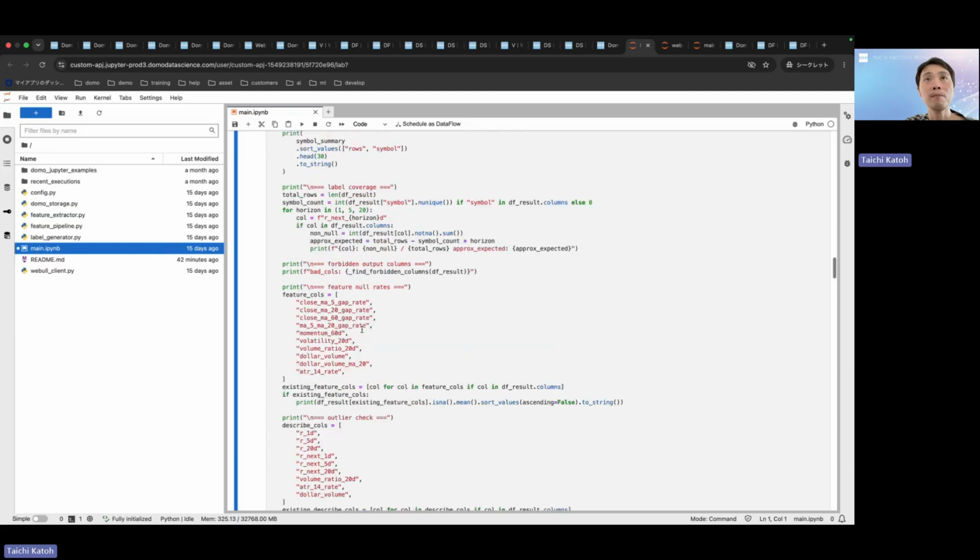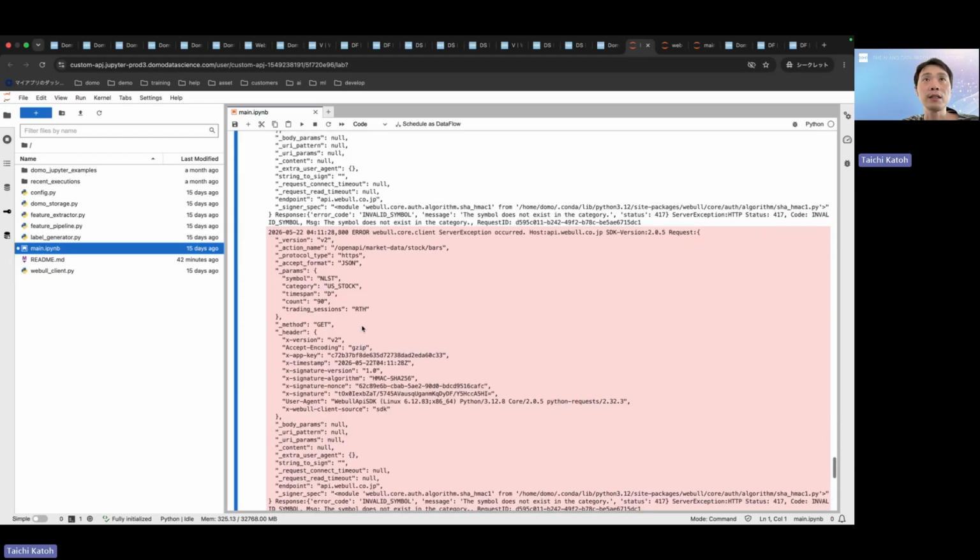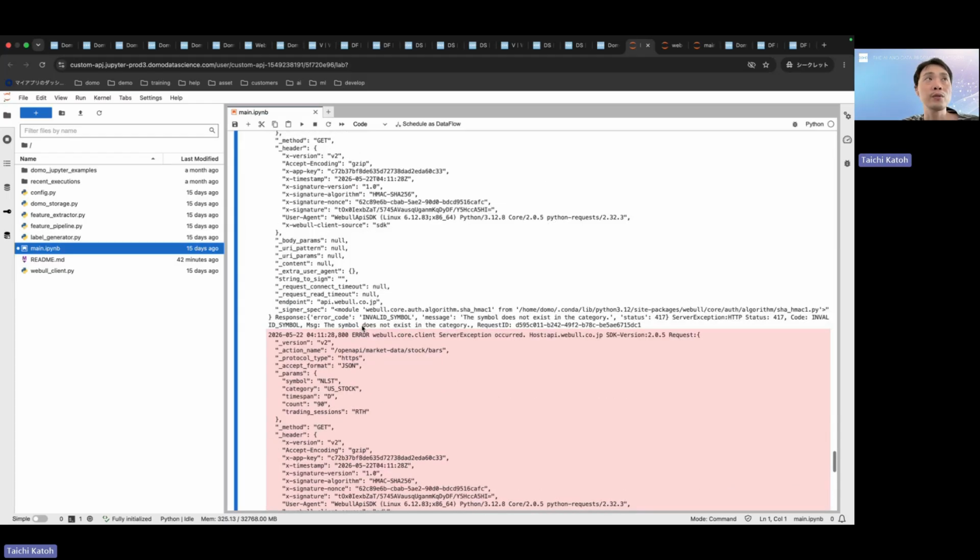This is just for retrieving the data, but it's not just that. How should I put it? Here, we generate both the features and the correct labels. We do it all at once and output a single result. So after this step, all that's left is to do the machine learning part. That's how we're doing it this time.